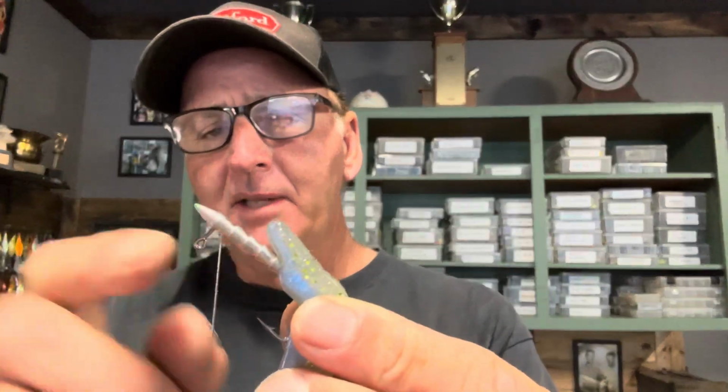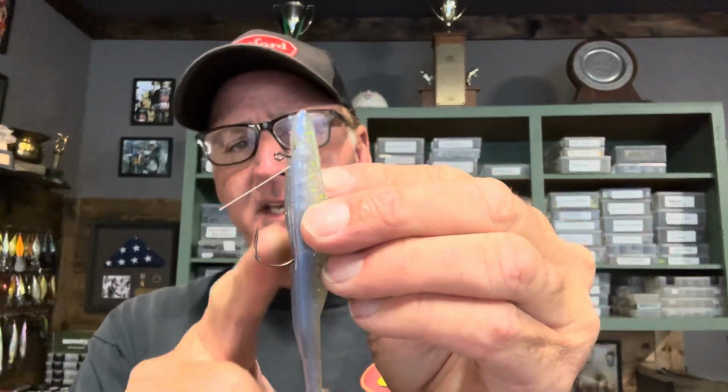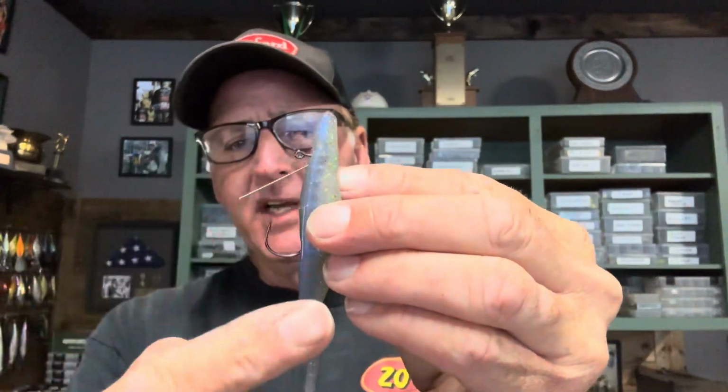And then we're going to bury the length of the lead into the fluke here, like this. And then we're going to push it up and tuck this head into the head of the fluke. So just be careful with that. It's going to set up just like that, guys. So what you've got here is all the lead completely concealed inside the fluke.